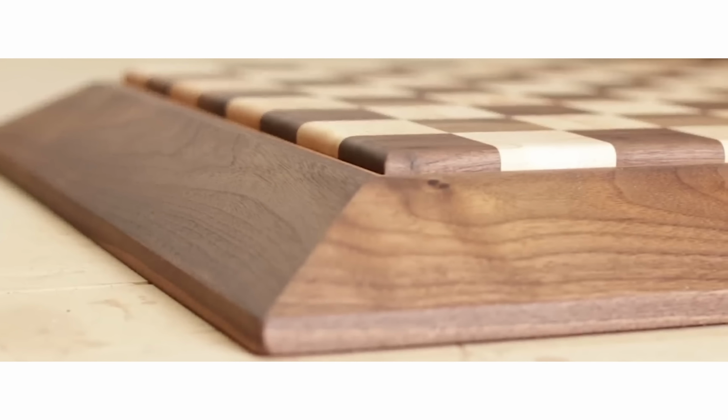I also wanted to add just a slight detail in between the squares, so I cut thin strips of mahogany that would go between the walnut and the maple. Once the glue had dried, I could cross-cut the board into 2-inch strips again, and this would give me 2x2 squares. And again, I added thin strips of mahogany for this glue up as well.